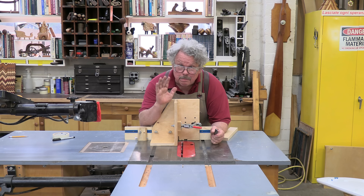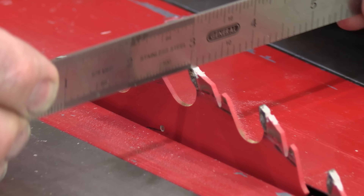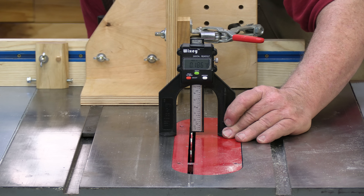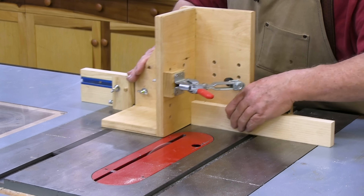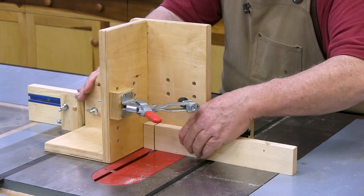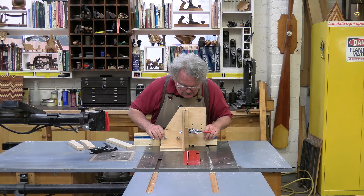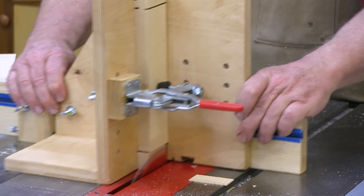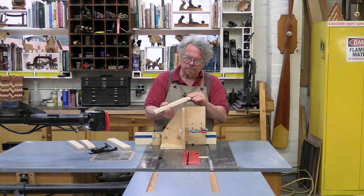This technique works best with an ordinary ripping blade. The teeth of the rip saw are ground flat, straight across the tooth, and it leaves a nice square cut. Adjust the depth of cut so that the saw blade protrudes just a short distance above the table. Using the tenoning jig like you would a stop block, cut around the piece of wood — faces and edges — to create the shoulders. Next, cut the cheeks: reposition the jig, raise the blade, and make a test cut. Looks pretty good.